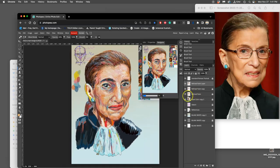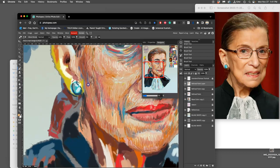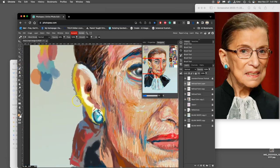All right, so I got the hairline now. Now I want to work with the ear. Ears are very distinctive for likeness. Pretty darn important. You don't want to, just because they're not as fun to do, you don't want to ignore them. You try to mix some of those colors. Get some strong color notes in there.